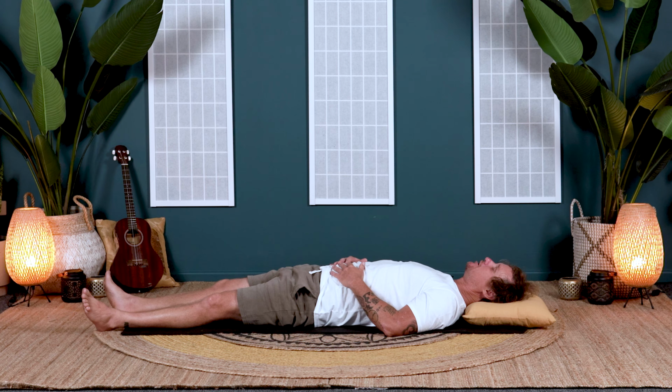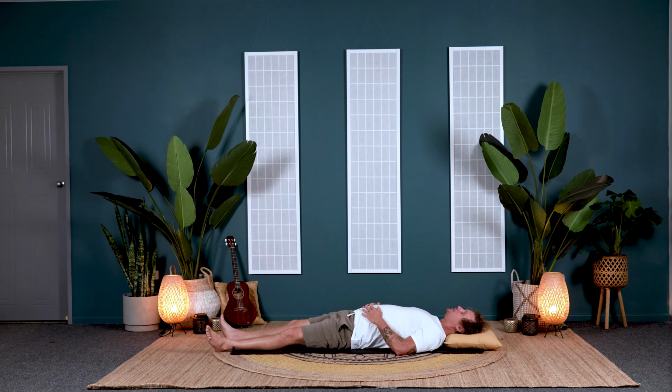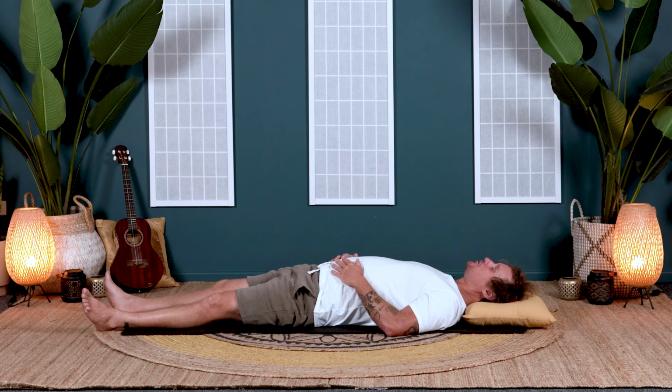Place your hands on your belly. Gently just rest your hands. And as you inhale through the nose, the belly will rise. As you exhale, let the belly fall. As your belly rises up and down, it is no different to the deepest parts of the sea on the horizon. Rising up and down, just like you're drawing into the deeper parts of the lungs.